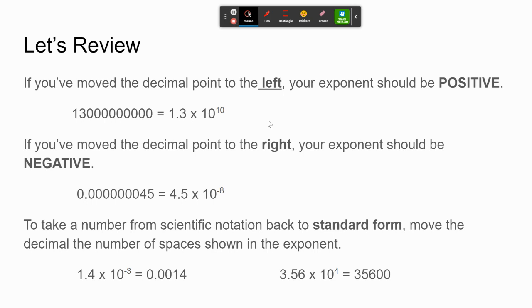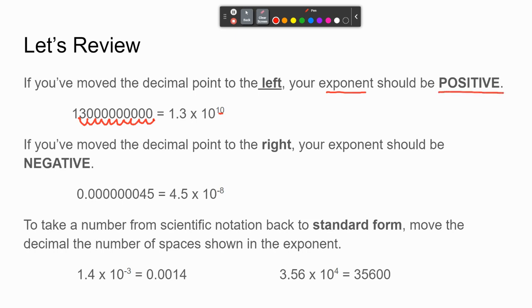Now, when we're writing really big numbers, we're moving our imaginary decimal point at the end of the number to the left, right? So I'm taking it from here and I'm moving it between the 1 and the 3. And if I count as I go, I'm moving it 1, 2, 3, 4, 5, 6, 7, 8, 9, 10 places. So I've got 1.3 times 10 to the 10th power because I moved it 10 places. Because I moved it to the left, and we're talking about a big number here, my exponent is positive.